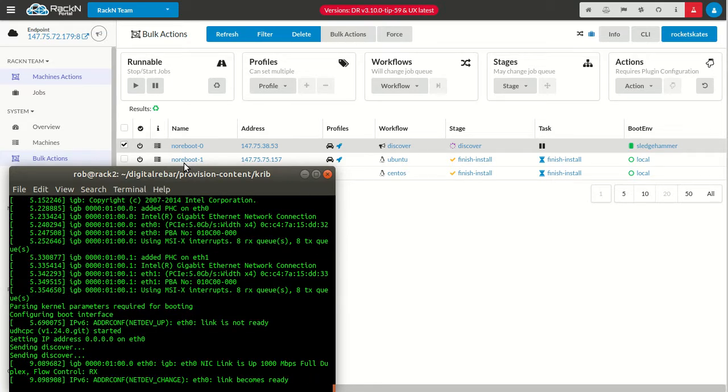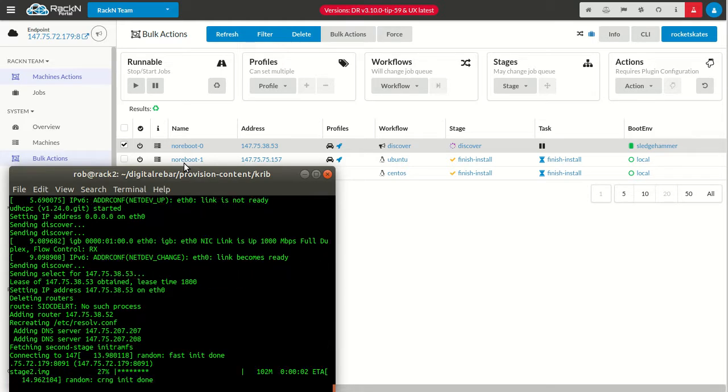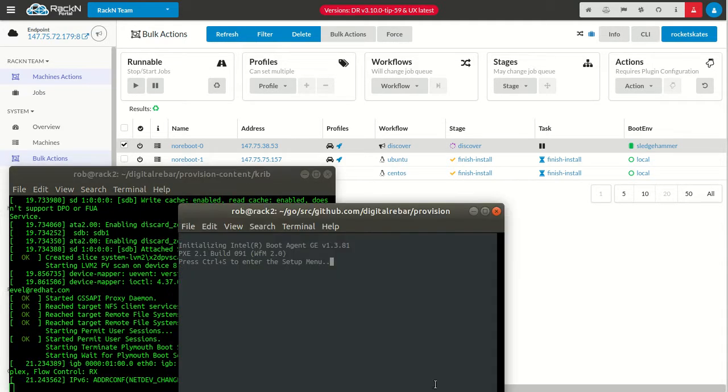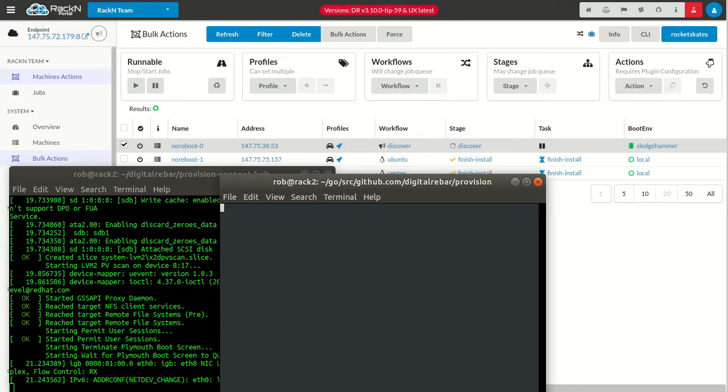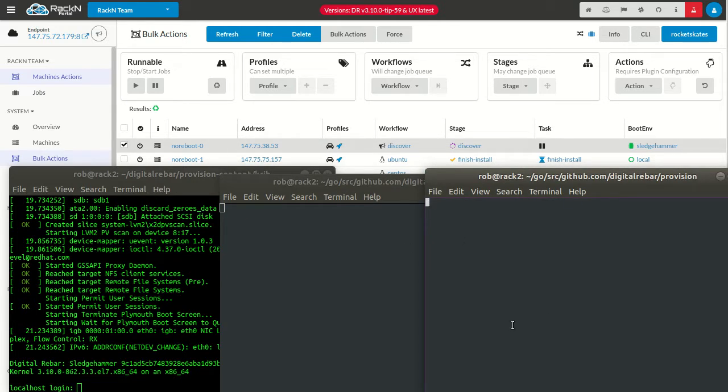And so it's still a Sledgehammer startup, downloading it from the network, taking advantage of all the things that Sledgehammer can do. It just doesn't require us to go through the full POST cycle. So in this case, you can see the two operating systems we installed. Ubuntu is a little bit faster than CentOS, so it caught up. Had to go through a reboot cycle, and they're doing exactly that.